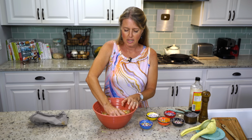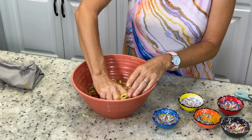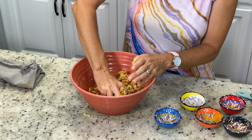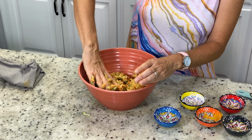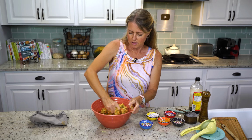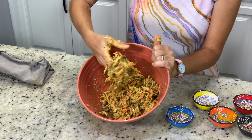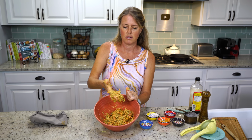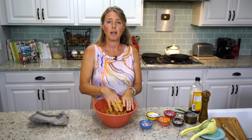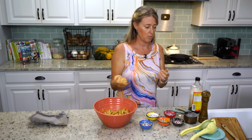It's really best to just mash it together with your hands, because you really want to get it to stick together, so that when you're eating that patty, it doesn't just fall apart, or when we put it in the oven. So it gets nice and sticky. All that moisture comes out, and you're left with, see that? See how nice that is? And if you squeeze it a bit together, it sticks together. See that? Okay, so I already have my oven preheated to 400 degrees, and I have a cookie sheet that's lined with some parchment paper.